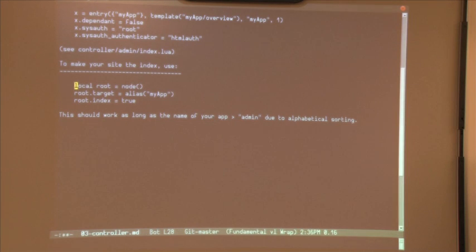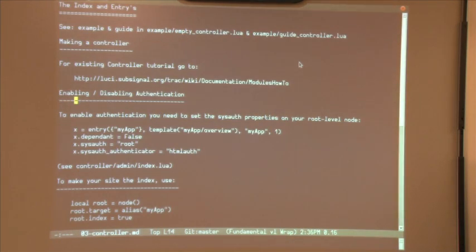Thank you, Dan. So we'll remember that after we go through the UI review and want the landing page to do something. If we have x.sysauth, that's really hard to say. Sysauth sets a root. That means when I use the sysauth authenticator, it's going to check the system to see if there's a root user in it. Password matches. That's great. What if I want multiple users to have access to that page? Like, what if I want root and somebody else to have access? Can you do that? It can.